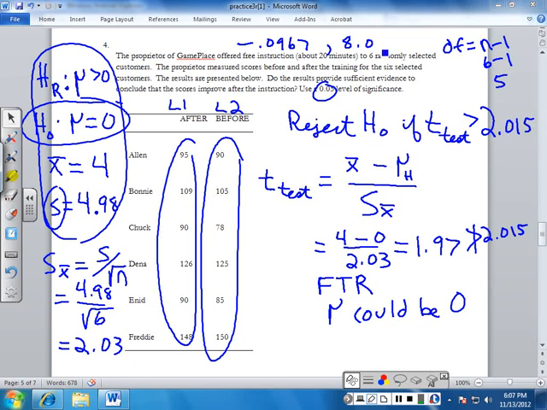Okay. The key thing about that is the interval includes 0. That means mu could be 0, that H0 could be true. So like the difference between means and the difference between proportions, when you're looking at the matched pairs, because it has 0 here, you're looking to see if that interval crosses 0. If it does, then there may have been no improvement. The population mean could be 0.